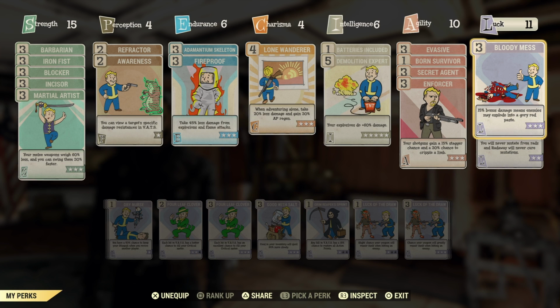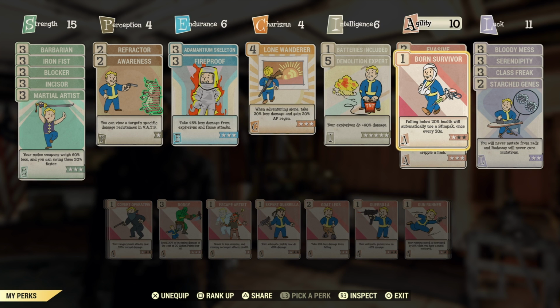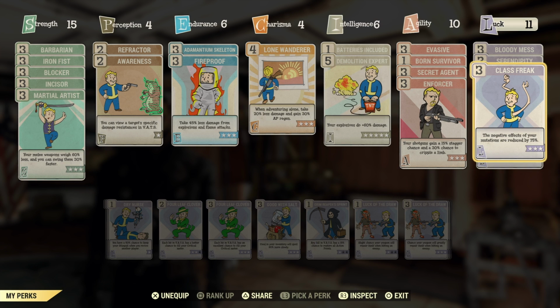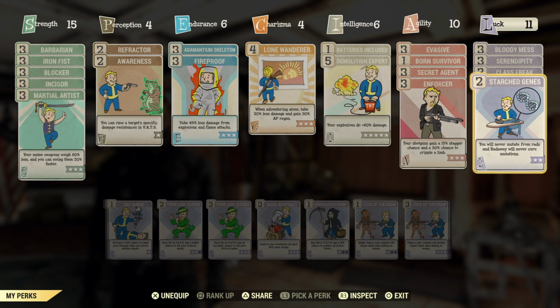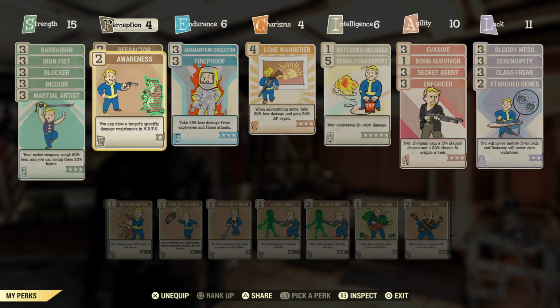All right, Bloody Mess, 15% bonus damage, of course. Serendipity: when you get below 30%, a 45% chance to avoid damage, and when you get below 20%, a stim pack, right? All right, Class Freak and Starched Genes, same thing Joe said. How do you guys play the game without this? I have no clue. Starched Genes on 2, Class Freak on 3. It's a given. I know some people who build with only 5 points in luck, and it's just these. But that's a necessary evil for the most part.